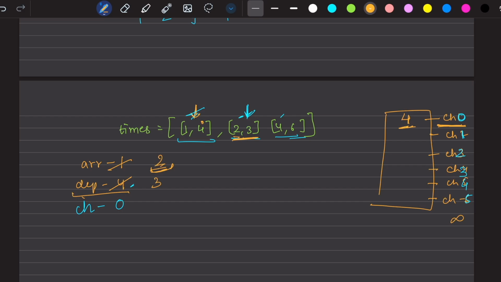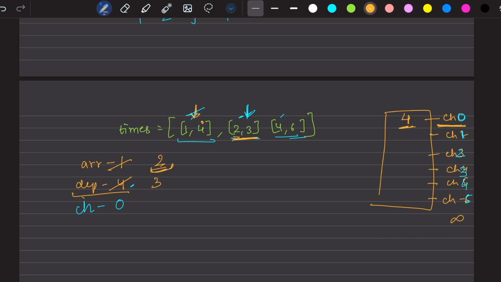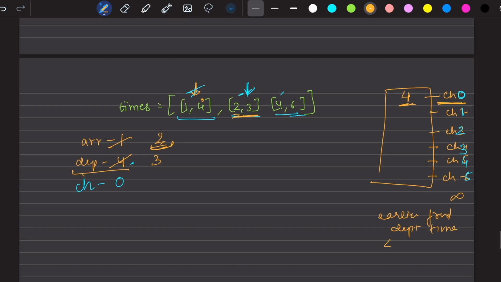The two conditions: the earlier friend's departure time is less than or equal to the current friend's arrival time. Okay, so we should know this, and we should also have our target that we missed.